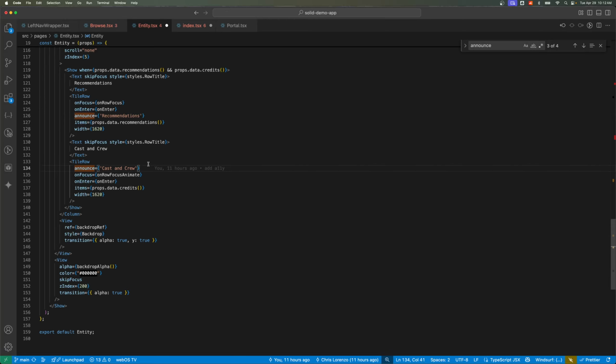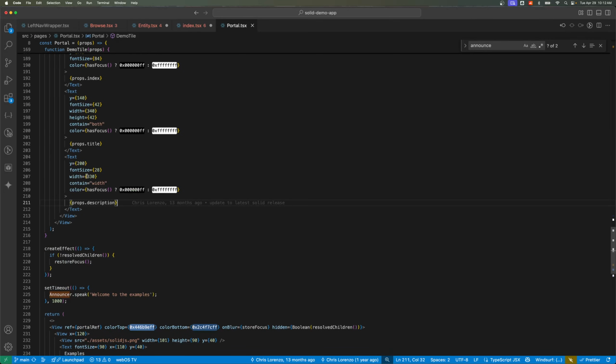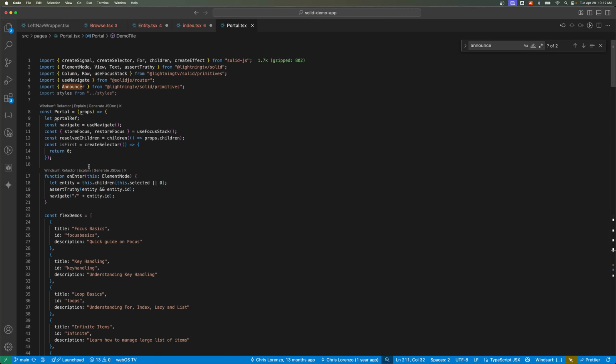Okay, another question that I had is, what about modals? What if it's just too hard to use all this announce and all these properties? Well, the other thing that you can do with the announcer is you have direct access to just speak whatever you want. So in the portal page, you can just import announcer. I changed it so you can import announcer directly.